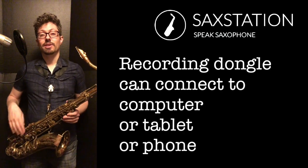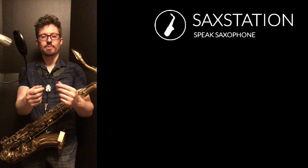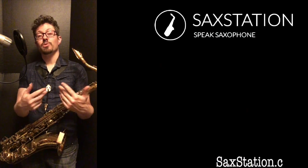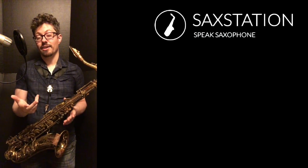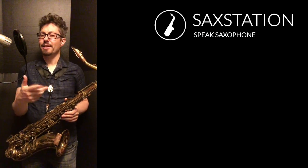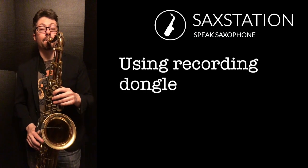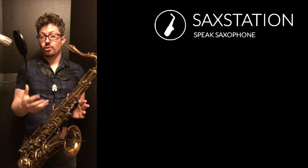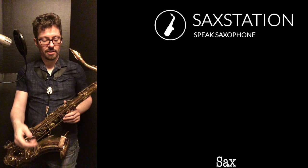What's pretty cool about the dongle is you can actually connect it to a phone if you have a camera kit adapter. Say it's an iPhone, you put in the lightning cable, it comes out to the USB. You can use it with an iPad, and you can actually use it with a phone too, as I found out. So basically you can have a wireless microphone with you and record video, so you can get better sound with your phone. A lot better than you're going to get from the built-in microphone. When you're recording with the dongle though, you can't actually use all the effects. So it is pretty cool, and it's going to be useful for a lot of situations, but it's not going to be the same effect that you can have with the transmitter.